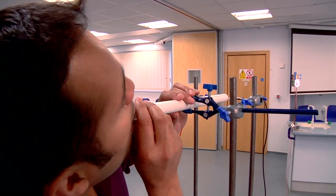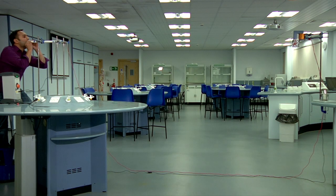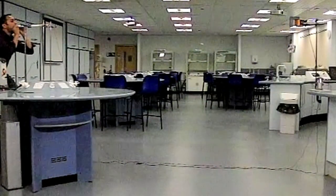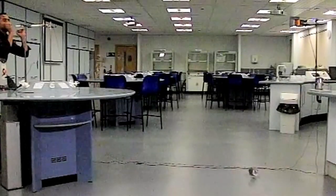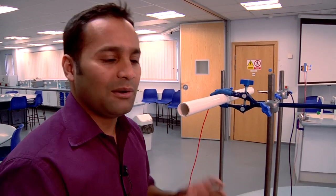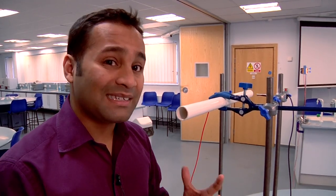Let's see what actually happens. I think I actually got it. I wasn't really expecting to hit the monkey because this is quite a fiddly experiment to do, but let me quickly explain the setup. The monkey is just a tin can and it's held in place by an electromagnet which is connected via this circuit. When I fire the bullet, it breaks a piece of foil here, disconnecting the magnet, so the monkey falls and it starts to fall the instant the bullet leaves the gun.